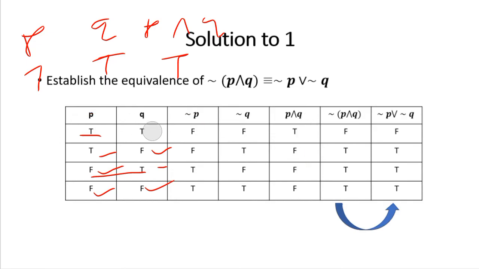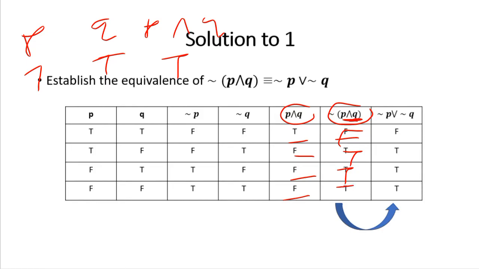Okay, the next entry we need to check now is the negation of the cap. So we want to negate this one because that's what we've done in the bracket, right? Everything in the bracket here, you want to take the negative of it. So the negative of it is, this is true, definitely this will be false. This is false, this will be true. This is false, this will become true. This is false, this becomes true. Agreed?